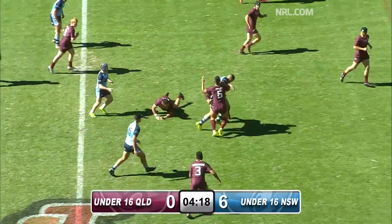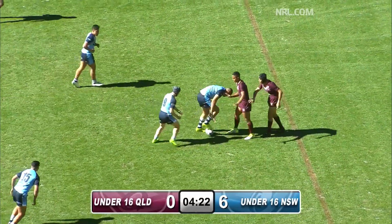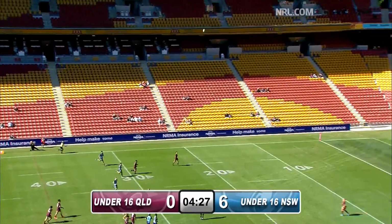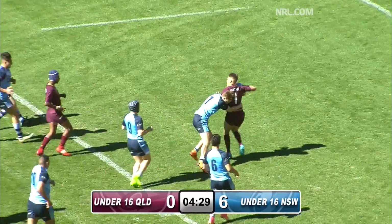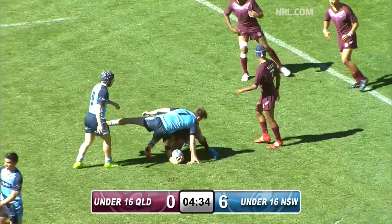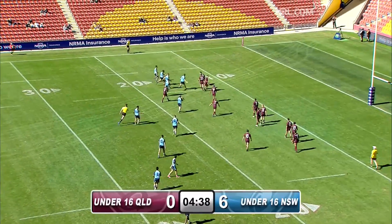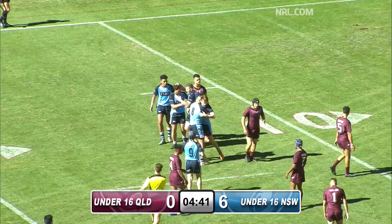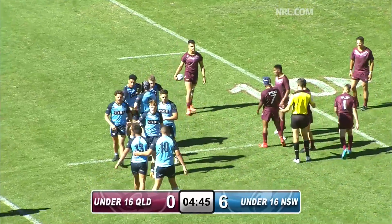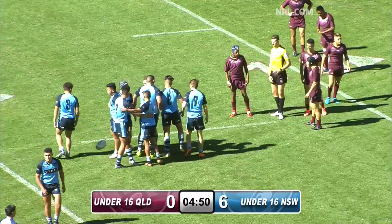Now they're up over the halfway line again. Strong run here from Matangi. The kick will come. Pressure there, and Walsh at the back, but he takes it well. Reece Walsh, the Queensland skipper. As mentioned from Narain, there's a pass to nobody, and it's been dropped. So good defensive pressure here by New South Wales. And they certainly do have Queensland on the back foot.